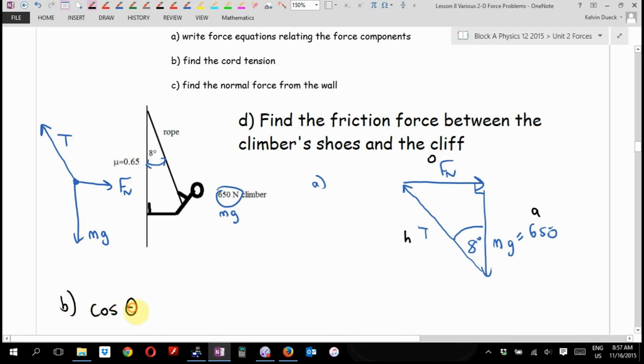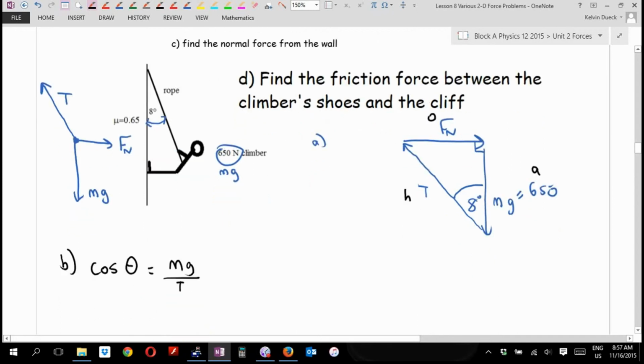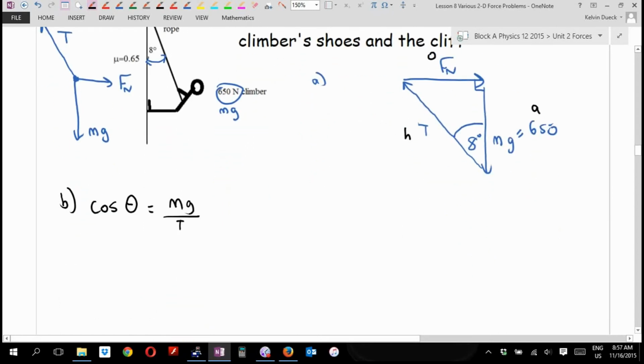Cosine of the angle equals mg over tension. How would I get the tension by itself? It's on the bottom of a fraction, Jake. You know what? I would say, hey, this is one fraction equals one fraction. Stuff moves diagonally. I would move the tension to the... You know what? I would argue that tension ends up being, correct me if I'm wrong, mg divided by cosine.